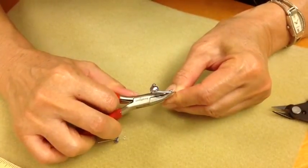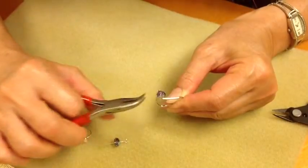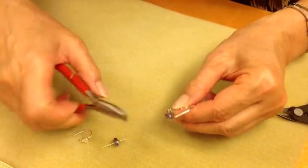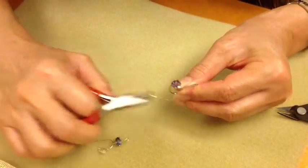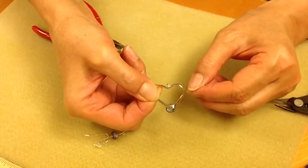along the wire, gently curve it inward. So it's not much of a change, but just enough to bring the pin closer to the bead. And I turn it around and do the same thing on the other side until it's snug, like that.